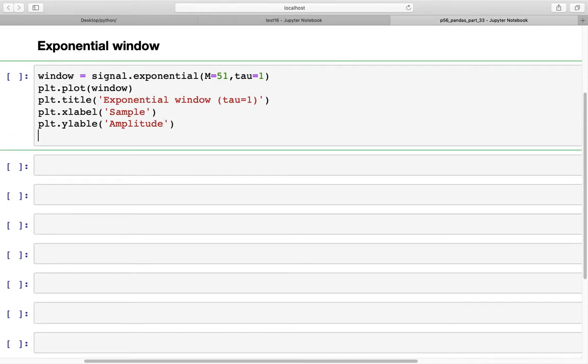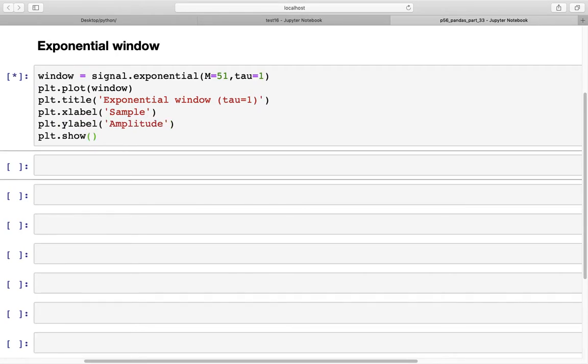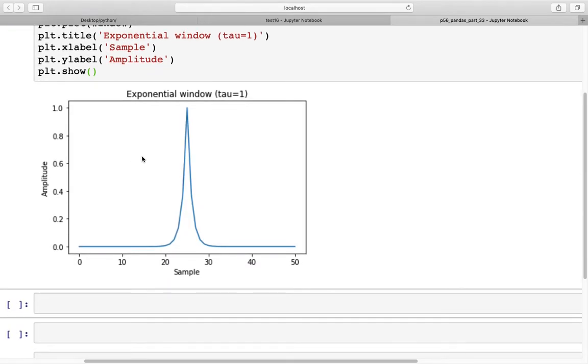This is my mistake, ylabel. When you plot this we should see a nice window function. So this is a nice exponential window that we have created.